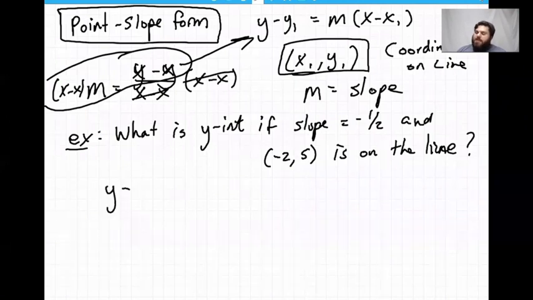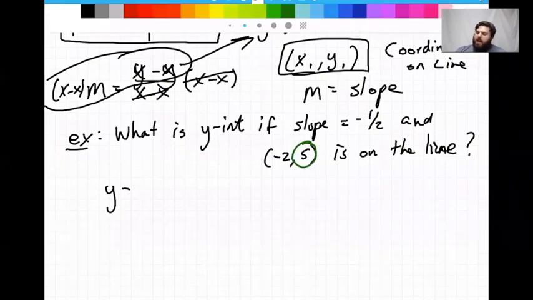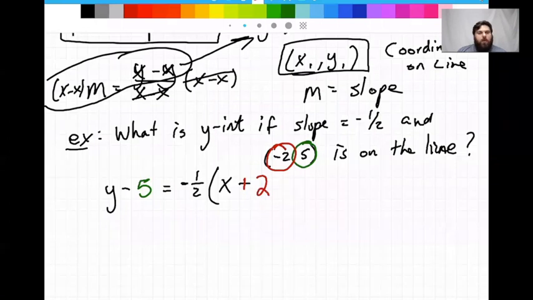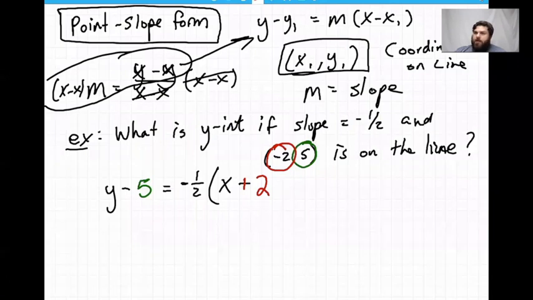So we do y minus the y value, the actual y coordinate, okay? The y coordinate in this problem is 5. So y minus 5, okay? That's going to equal m, which is the slope, -1/2 times x minus, now what's the x number? The x number is -2, so I'm going to write -2. Now why does that turn into a plus? It's because we're subtracting a negative. Don't forget, in the formula, look up at the very top, the formula has a minus sign in it. You've got to put the minus sign there, and then if you're subtracting a negative, you've got 2 minus signs, so they convert into a plus. But you've got to write the negative sign from the formula.